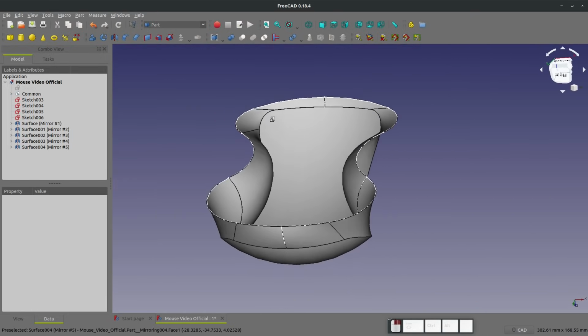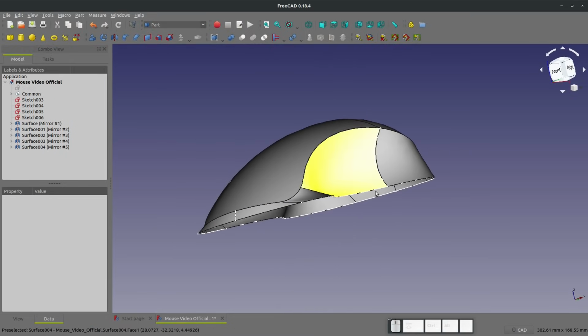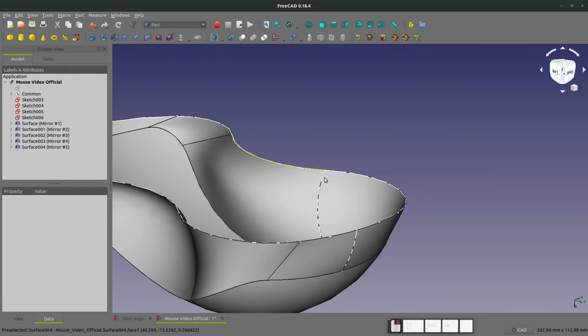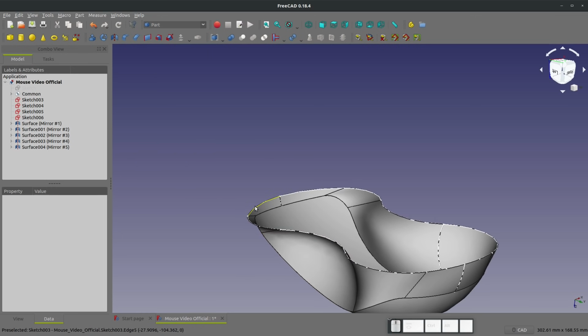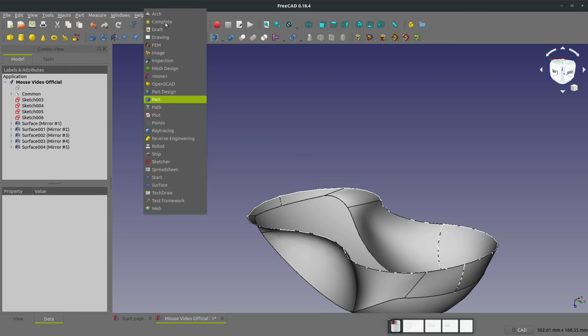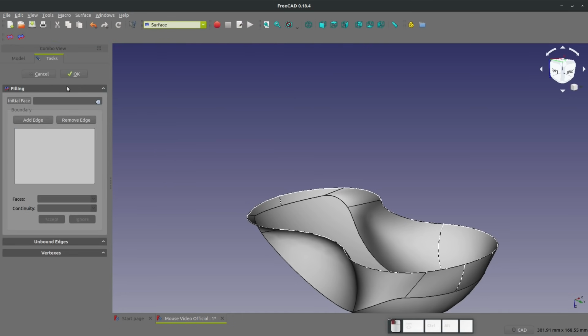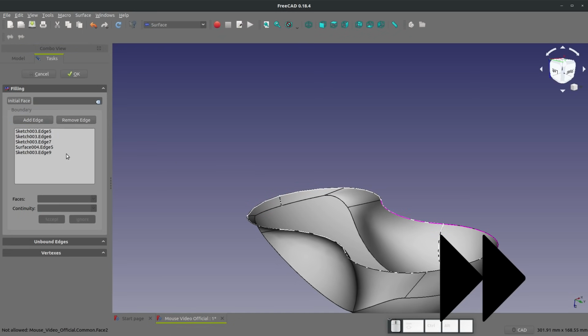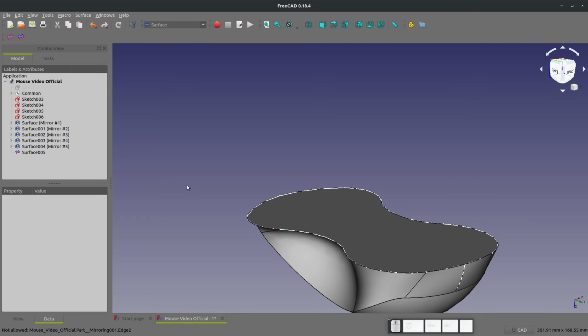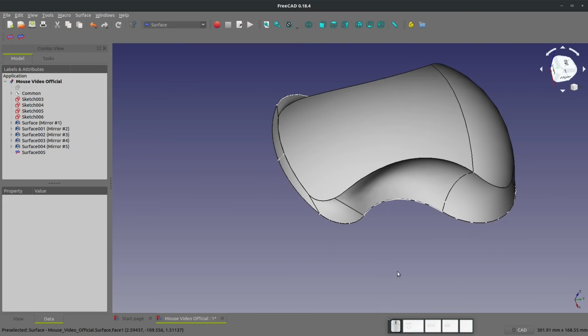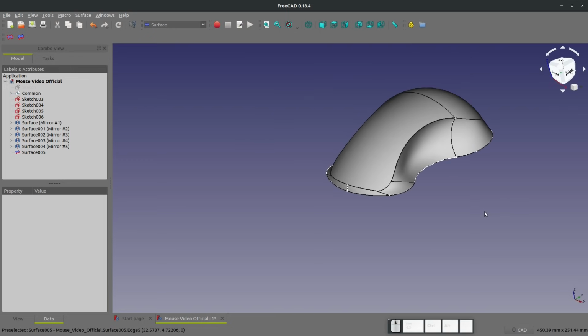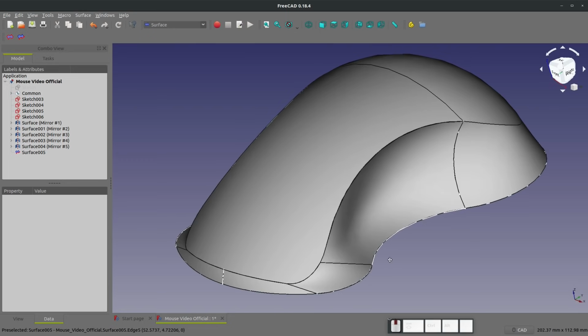Next, now you've seen how I can make the mouse have a concavity to the bottom of it. So this time I'll just choose a flat bottom mouse, which is a little bit more realistic to a mouse, and I'll create yet another surface. So I'll choose a filled surface as before, and I'll fast forward so you don't have to sit through me clicking these. And there we go. Now you'll see that I wasn't paying attention to what I was selecting there, but I was probably selecting a combination of sketches and surface edges.